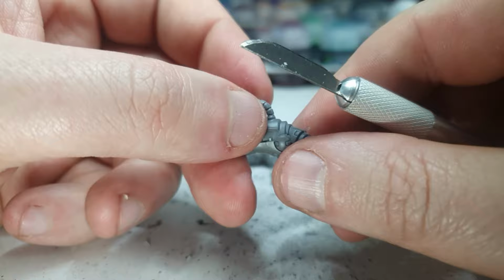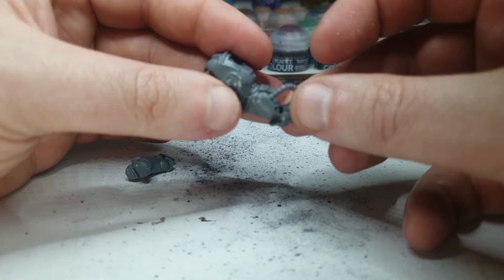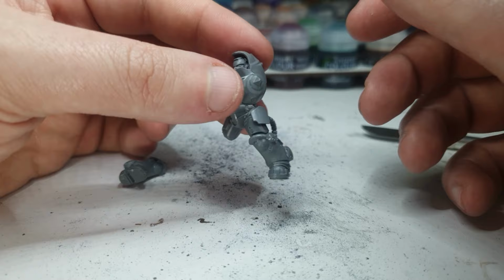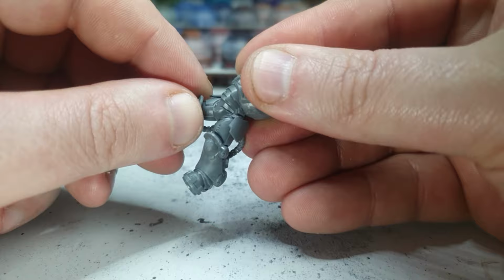Nice. Right then, there's his stompy, stompy feet. Now let's get them attached to his body. How do I do it? Ah, I see. I was only confused for a moment. There we are. Nice. Get you in there. Work, damn it. There we are, I think. There we go. Nice. He's walking.